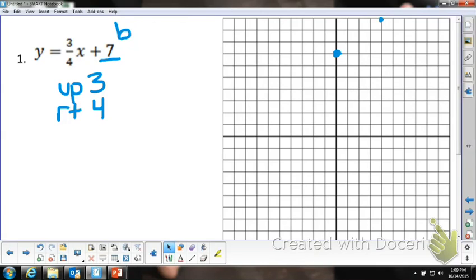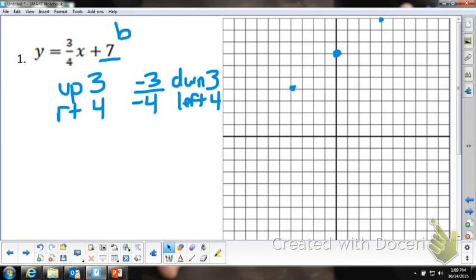And if you'll notice, I've now run out of room going that direction. I can also do the exact opposite. Notice that if I had -3 over -4, two negatives would reduce to give me the 3/4 slope. This would tell me that I could go down 3 and to the left 4. So I can start from my point on the y-axis and go down 3 instead and to the left 4.